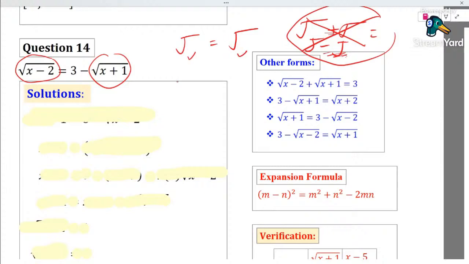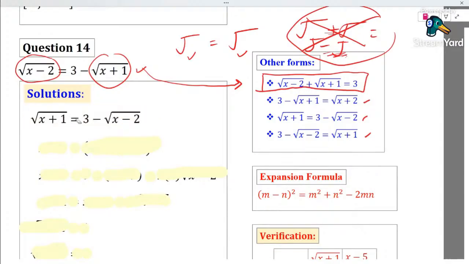Okay. Similarly, this question here, I already arranged it nicely for you and got it ready to directly square both sides to solve. But in the actual questions, you can have some other form. For example, the first one, you need to arrange before you square both sides. The rest of the ones below can actually be squared directly also. I just want to tell you that the same question can have different forms of arrangement, but yet they are the same questions. Okay. Now, continue. Start by copying back the questions. We copy back the equation given.